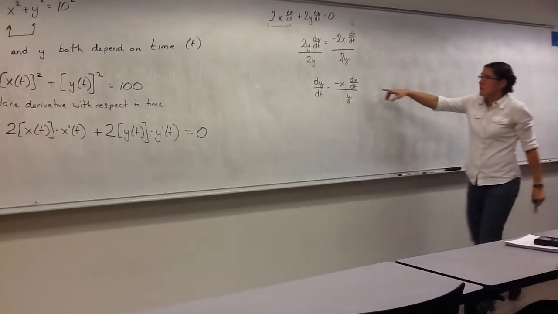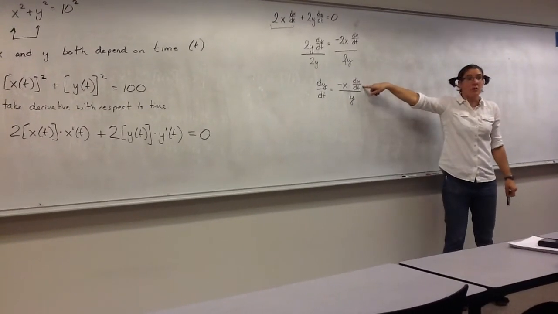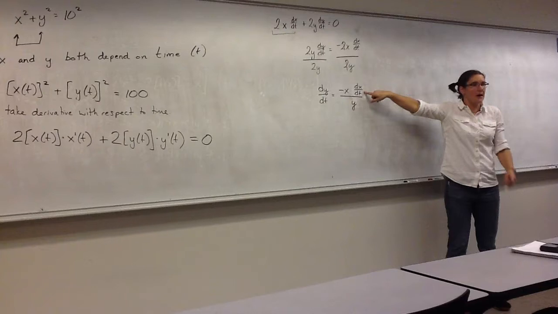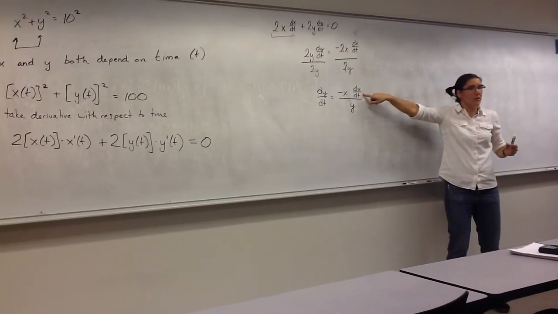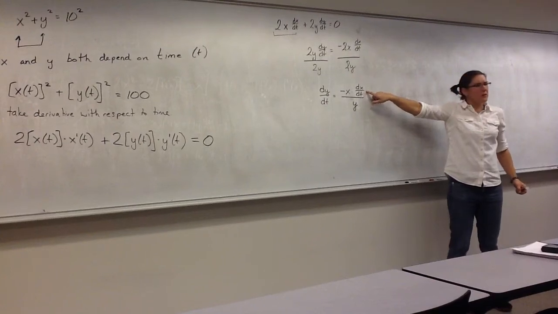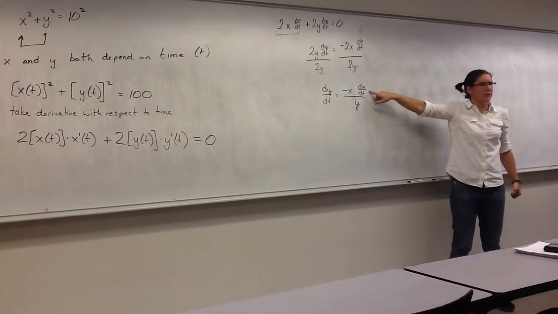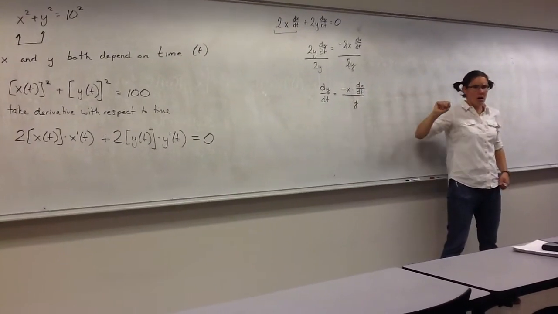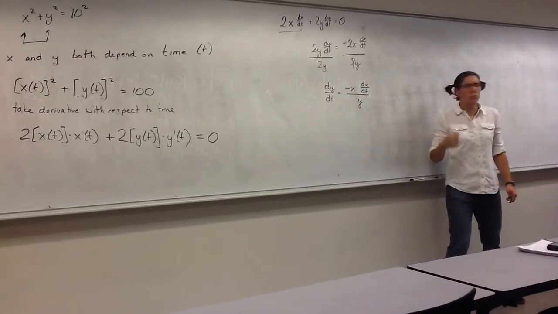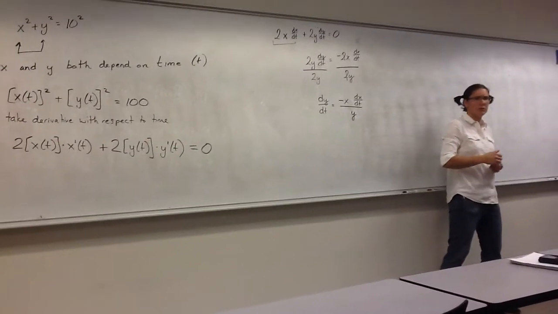Now, the dx dt, that we know is going to be 1, so we're having a constant change in the x value. But once we plug that 1 in here, will our speed, will dy over dt, always be the same no matter what x and y are equal to?